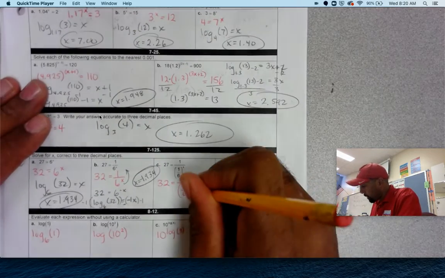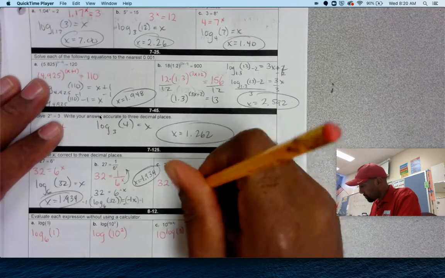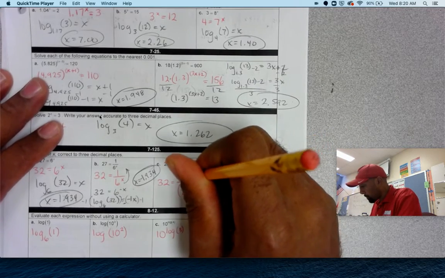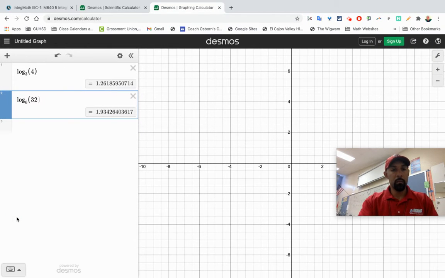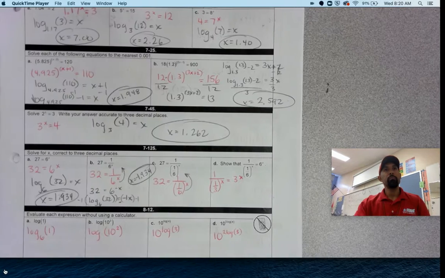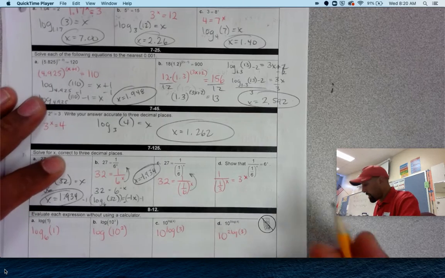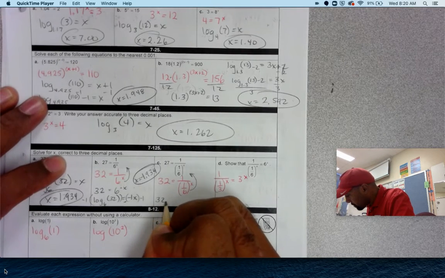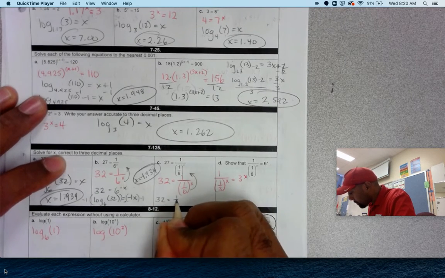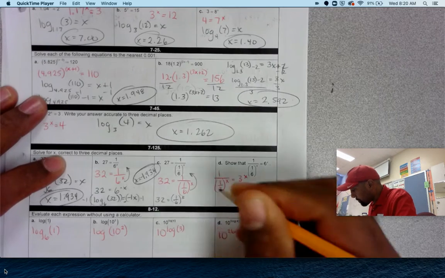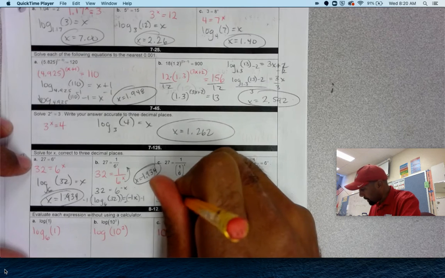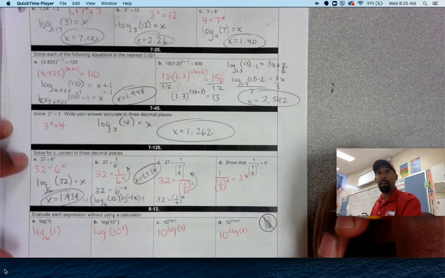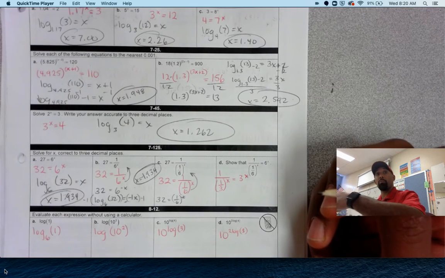Okay, now what we're going to have to do here is we're going to flip this up. All right, sorry about that. Okay, so we're going to flip that up. So now we have 32 equals 1 over 6 to the x power. Now we're again going to use the negative exponent rule. Okay, so that means that'll be a negative x. And then we're going to use the negative exponent rule again.